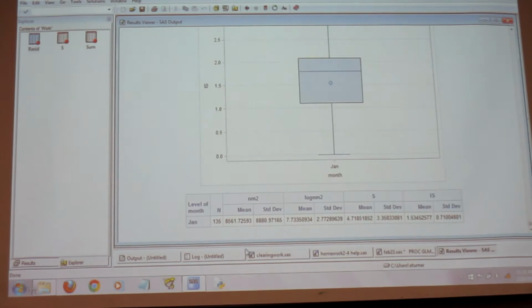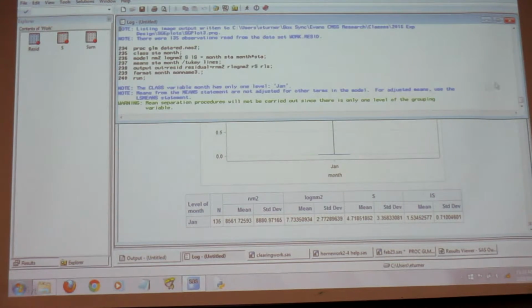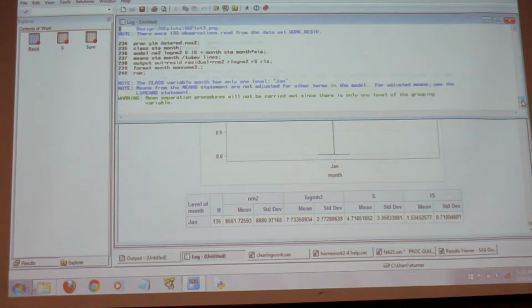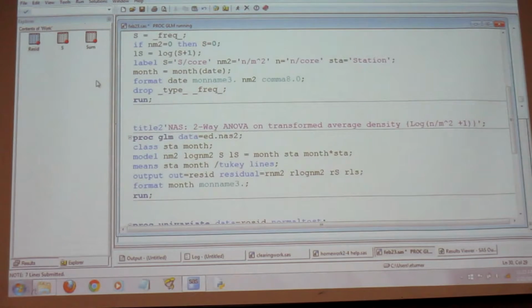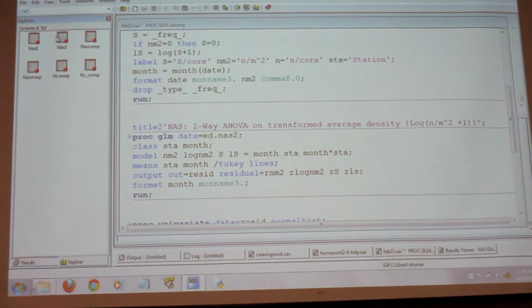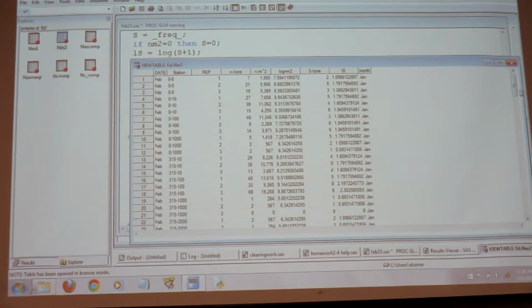Something didn't work. No, I don't think that works either. Let's see. It's something about trying to format that month field. Let's figure it out. All right, so let's see, here's the NES2.